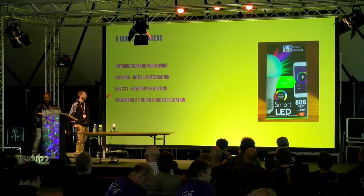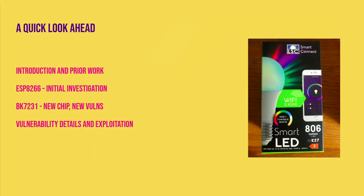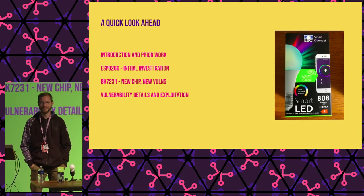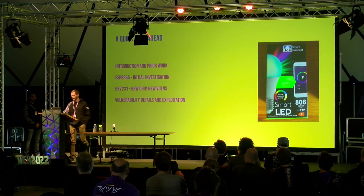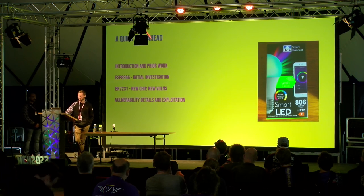So what are we talking about today? We're talking about smart IoT lights. First we'll do a quick introduction of how we dove down the rabbit hole. Then we'll talk about the initial revision of hardware we found, then a big revamp with a new chip where we found some new things, and finally we'll show you a felt vulnerability running on millions of devices all over the world — which we used to break free of internet-connected servers and run these devices locally inside your own network.